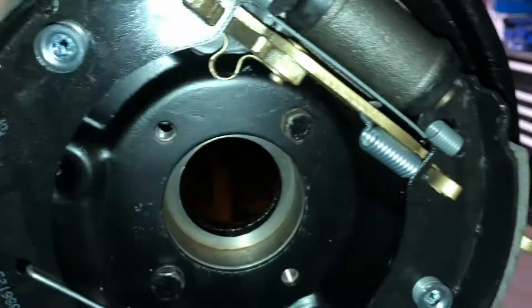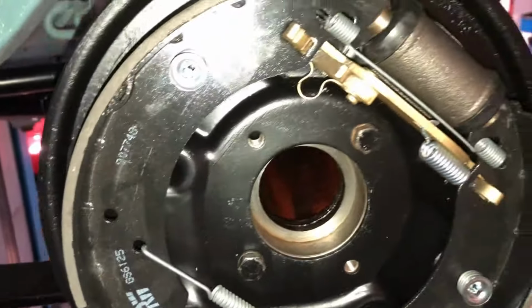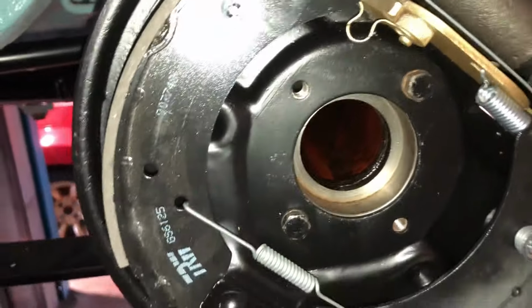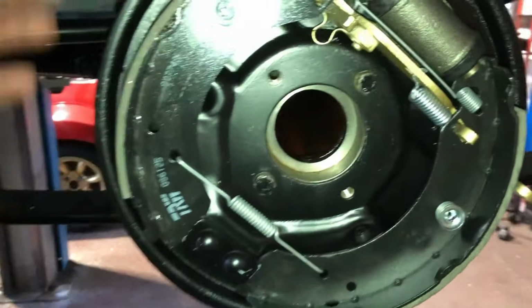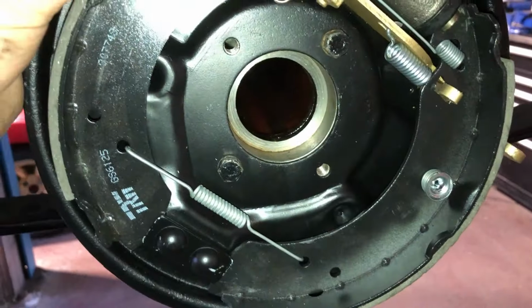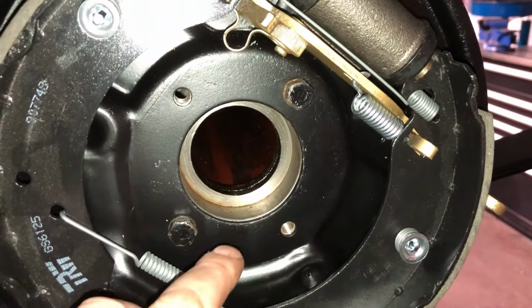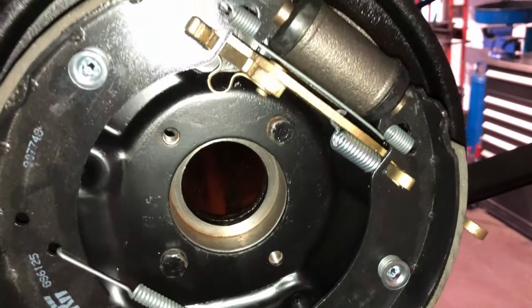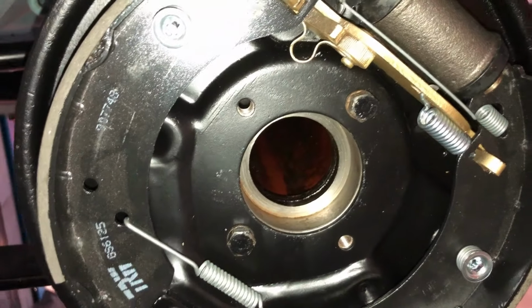I always back the adjuster right off as well, and then just before I use the handbrake, just pump the foot brake, get the cylinder to push out and self-adjust. In theory, if it works. That's one side down. That's the passenger side done. I'm just gonna slide the half shaft back into there, pull the two bolts out, put the half shaft in proper, line it up, tighten it up, and then I can paint the drum and fit it.